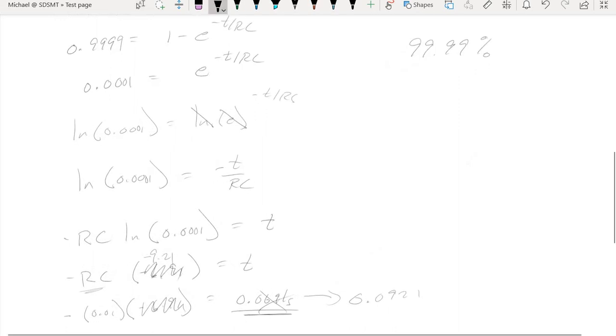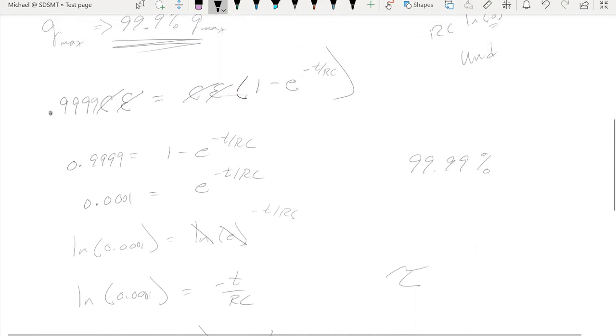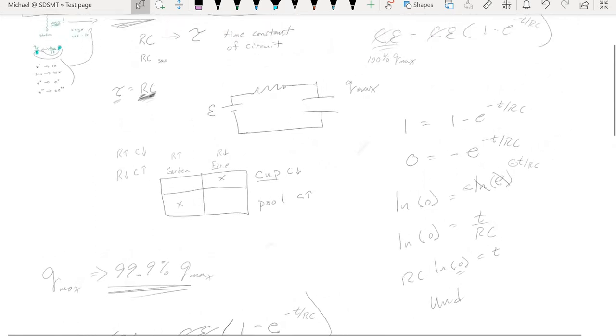But even still, if you're talking about less than 1/10 of a second between the two, this is something where if you hooked up the circuit, basically you snap your fingers and it's done. But there could be other circuits out there where the time constant is so high that you might have to get up and walk away for a while, go take a bathroom break, go to lunch, come back, and then the capacitor might be charged up fully. But that would require a much larger resistor, much larger capacitor in order for that to happen.